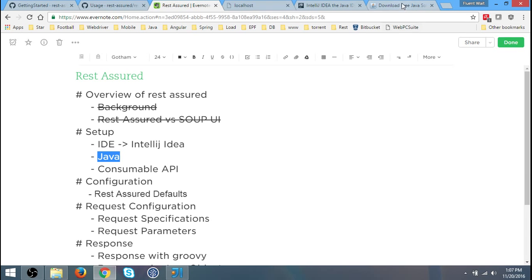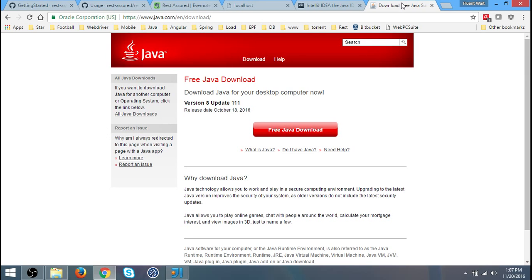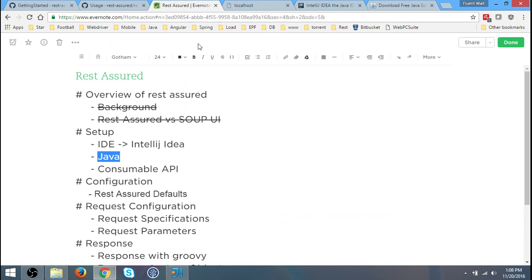Again, the steps are very basic: download the latest version of Java, install it on your machine, and check whether it is installed. Let me know if you have any issues installing Java, but I'm not going to cover those steps. I just want to cover the things required to do REST Assured testing.